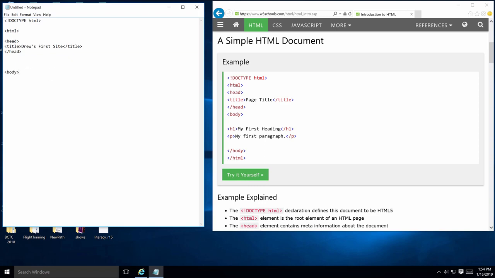Everything that you see displayed on the browser's page, images, content, links, is going to be within the body. So that's where most of your code is going to go. In this example, we have an H1 and a paragraph. An H1 is a heading. There are going to be 6 levels of headings. We'll just do H1 and leave it. Say my first heading, and then the second is my first paragraph. A paragraph is basically a line. If you put separate paragraphs in there, they'll each be on a separate line, with one line space between them.